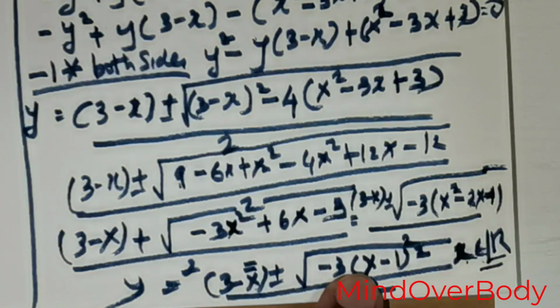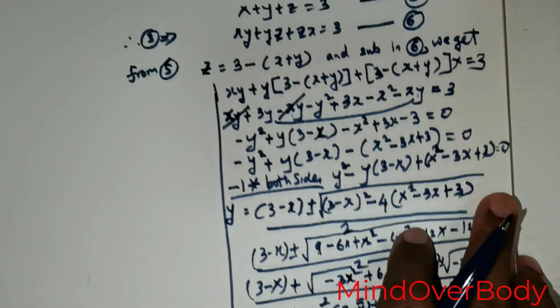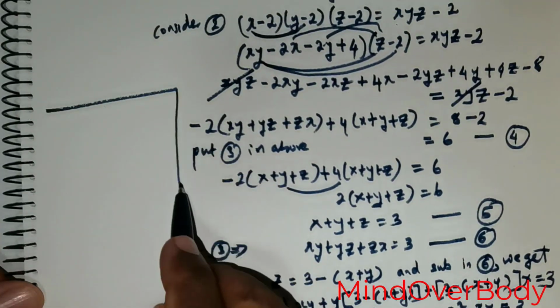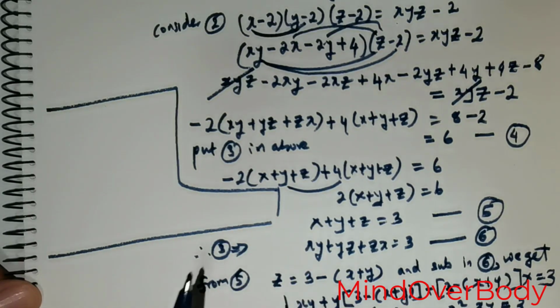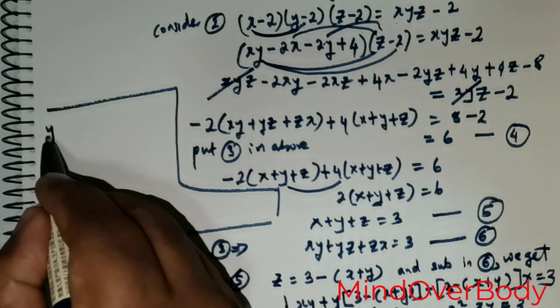This has to become 0. So when will this become 0? The only time that this can become 0 is when x is equal to 1. So when x equals 1, this becomes 0. So that's exactly what I'm going to do. I'm not going to touch the space, I need the space, so let me just do that here.